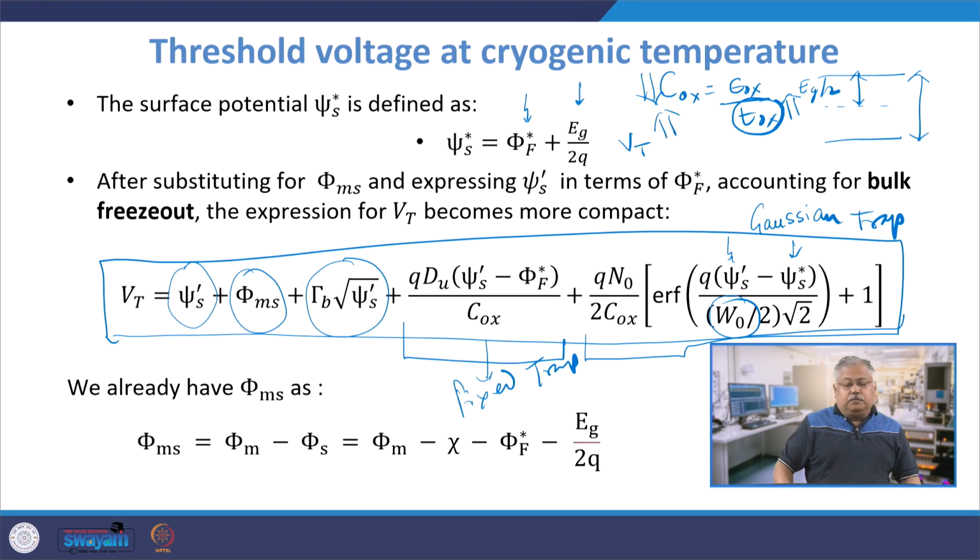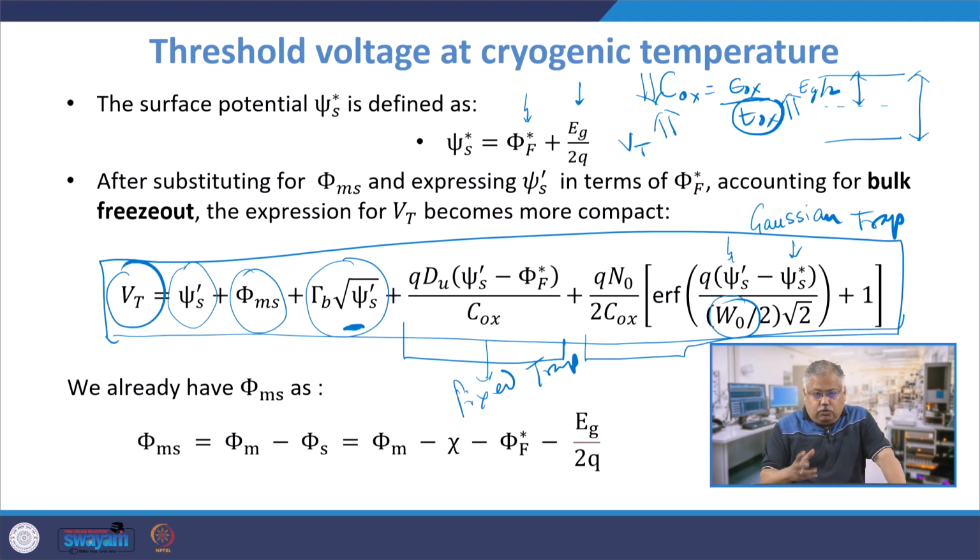And that is true also, because as you make your oxide thickness larger, you end up having less control of the gate over the channel, and that is the reason the threshold voltage will rise up. Let us look at the second part here, that is psi S star. Psi S star is the modified surface potential in the case of cryogenics, and it depends linearly on psi S star in one case and parabolically in the other case. So, square root, psi S to the power 1 by 2, which you find for the threshold voltage in this case.